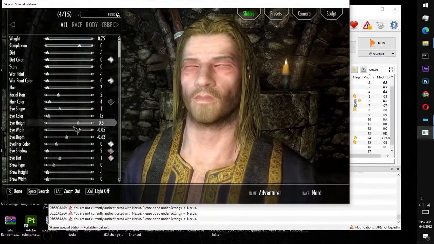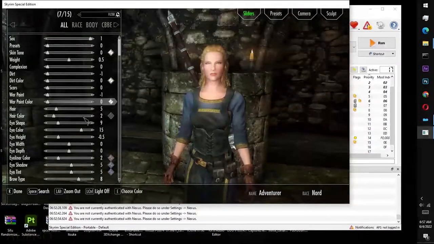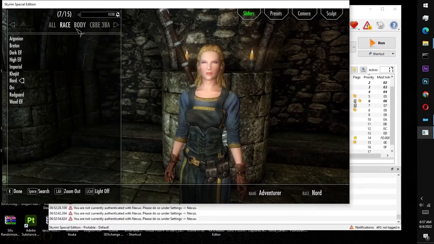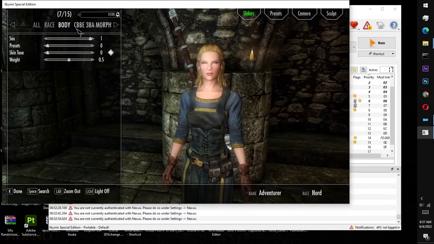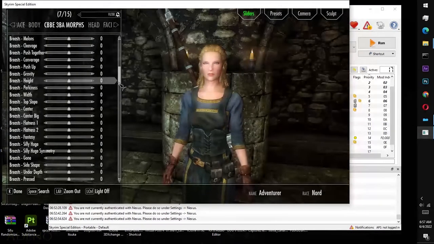Behold your new character maker. Notice all the new body slider options that we can change. You can make almost any body part bigger or smaller. You can move them around. You can even set your height and weight. There are so many things you can play with now. Let's check out some of them.